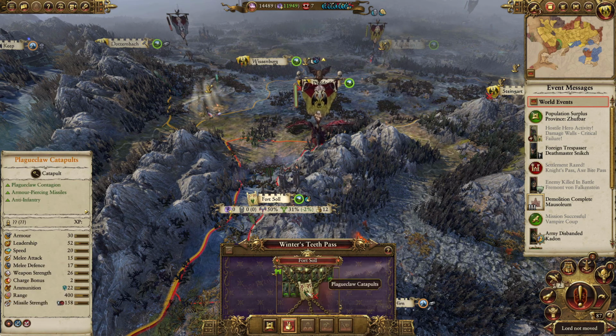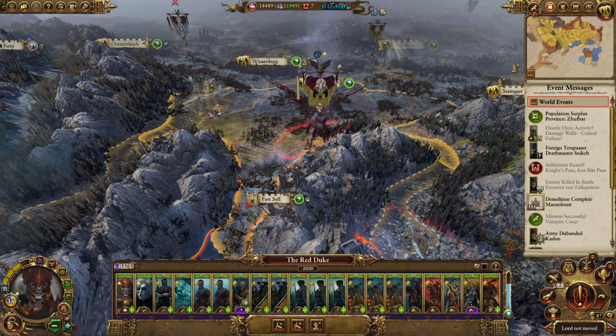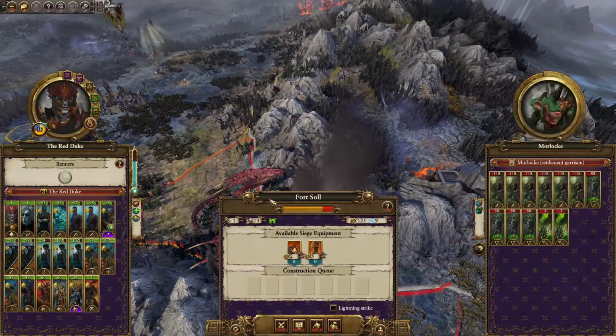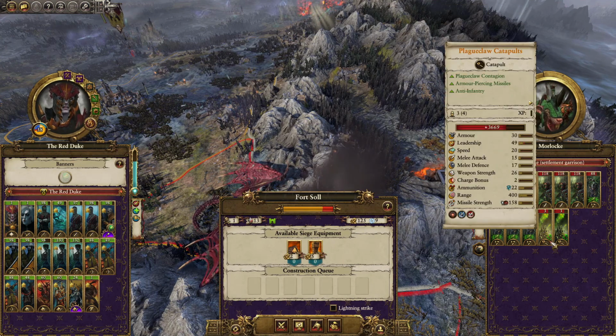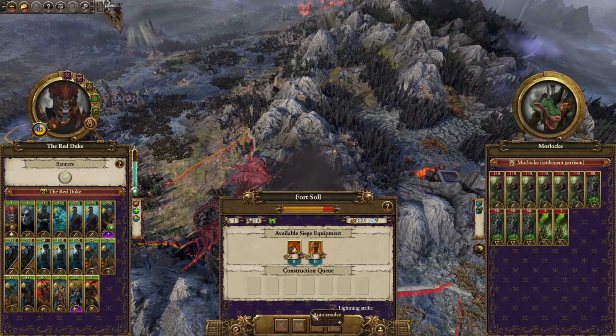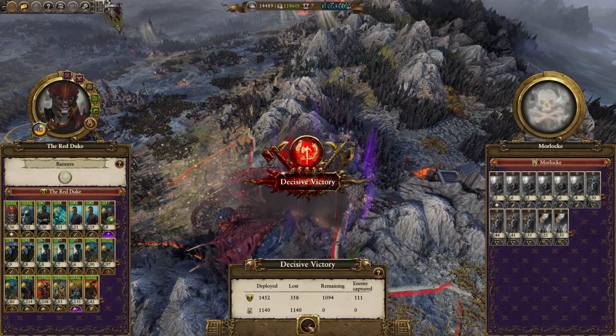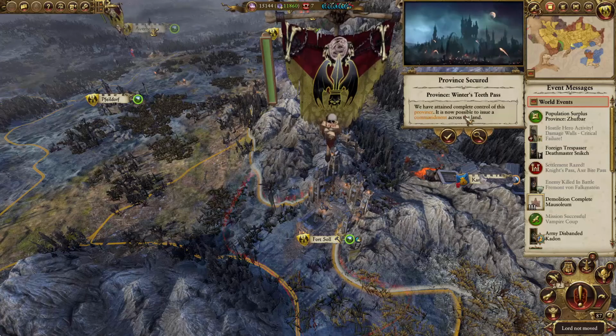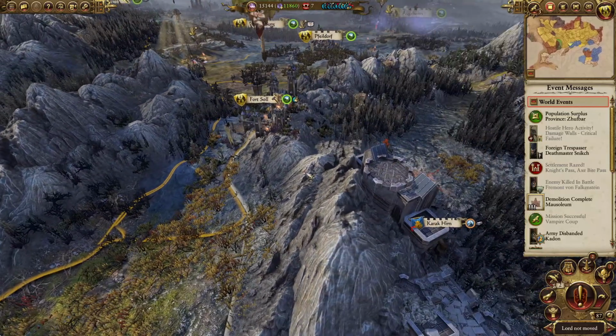Now this should be a fairly easy fight. We've been trying to build up the level of the fort, but as we've been taking it and they've taken it and now we're taking it back, it's just making it lower and lower. So I'm just going to go ahead and do that. Decisive victory. Occupy it. Picked up the Obsidian Amulet.